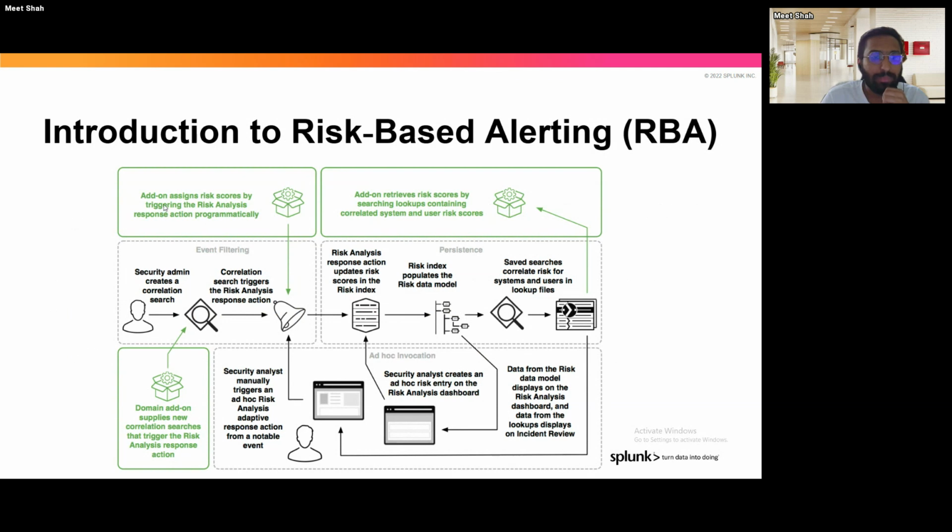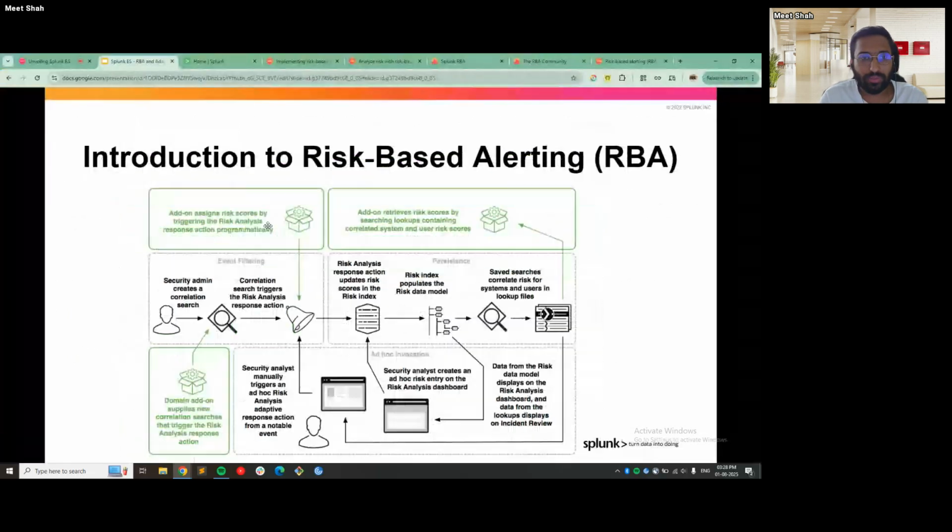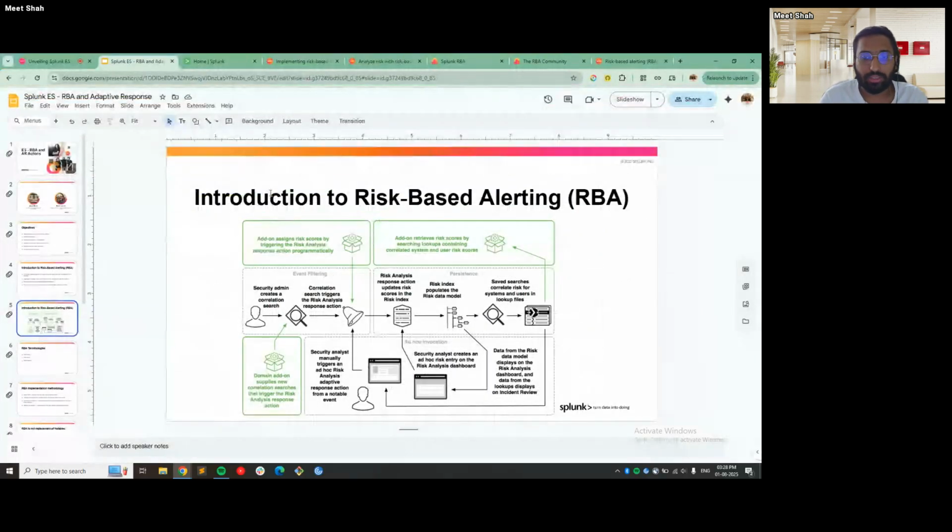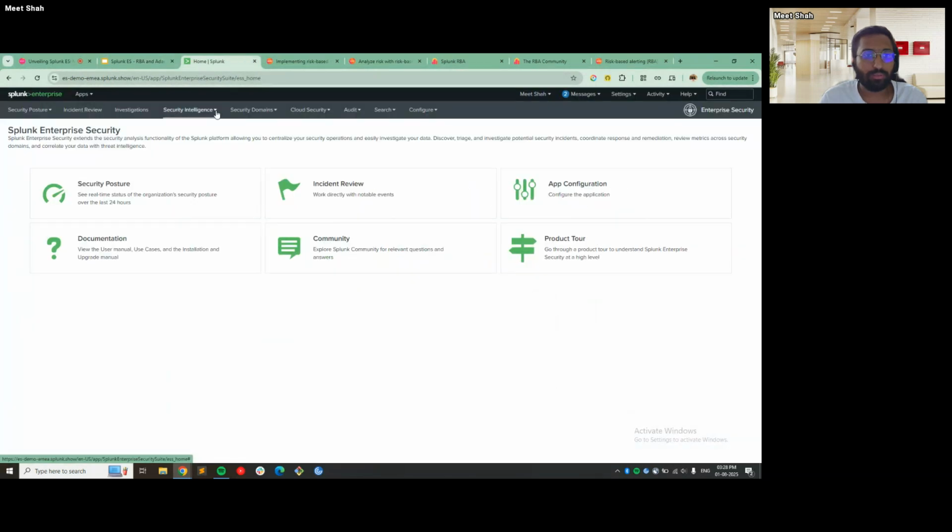There can be multiple add-ons which help you assign the risk score programmatically or through adaptive response actions. Then there can be some add-ons which retrieve the risk score by searching on some of the lookups, and the DA as well will help over here. Probably let me just dive directly into the demo, which will make more sense.